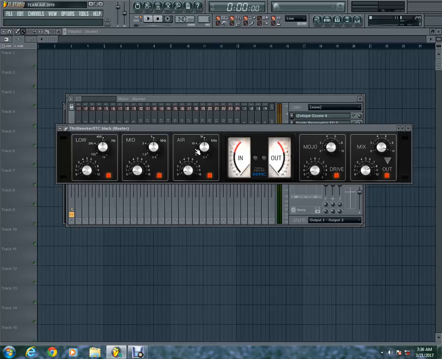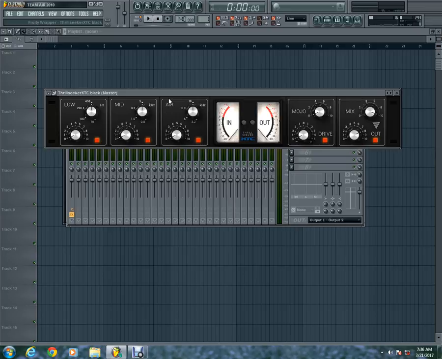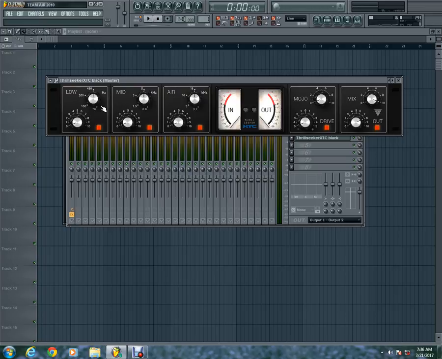Thrill Seeker, I believe this was free. Yes, it was. So this is a harmonic exciter. And you see they got it divided up into 3 bands. They have low, they have mid, and they have air. And then they give you this knob that allows you to adjust it between 3.2K and all the way up to 18K. And this other knob here is the amount of gain that you have over this knob, just being able to push it harder at a certain frequency. It works the same for all of these, like mid, low.